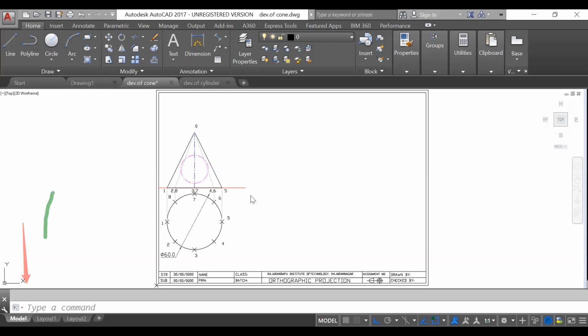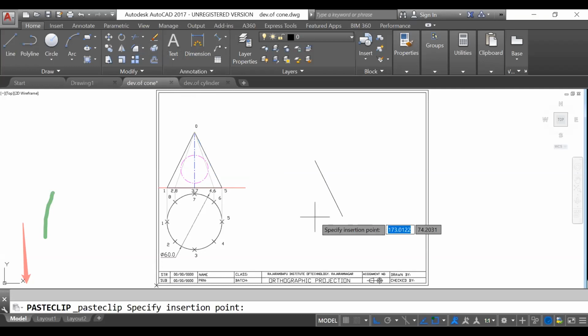So here we have to prepare that particular angle with this true generator. This one is the true generator, 67. I will copy this one, Control C, Control V, and paste it here.